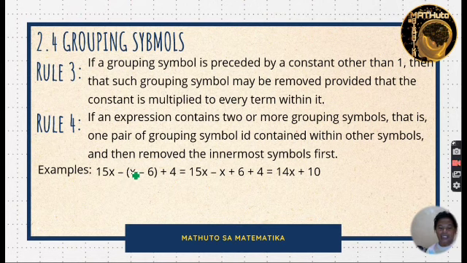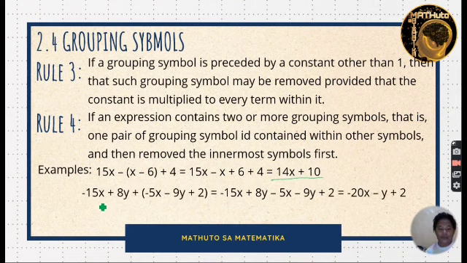So, kapag i-remove po natin yung grouping symbol, mag-change po yung ating sign po. Then, yung ating x naging negative at yung ating negative 6 ay magiging positive, then copy 4. And the sum is 14x since 15x minus x is 14x, plus 6 plus 4 is 10 po.